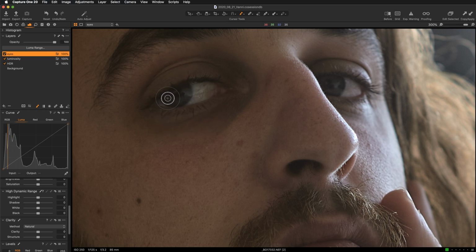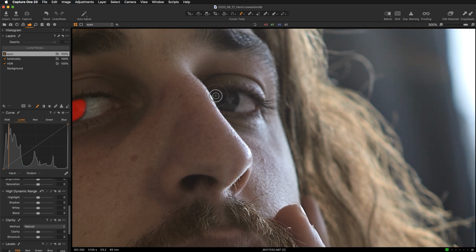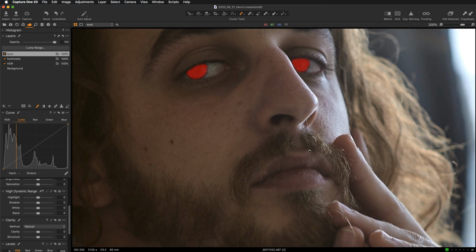So let's go and paint our mask over this part of the eye. I don't want to make the whites brighter. I want to maintain the natural look as natural and as simple as possible. So that way we will be working in a harmonious way without introducing any strong light in certain areas in the image that are not needed.